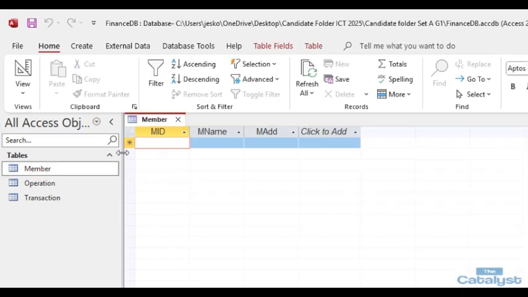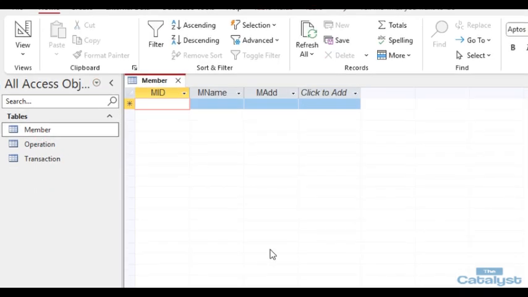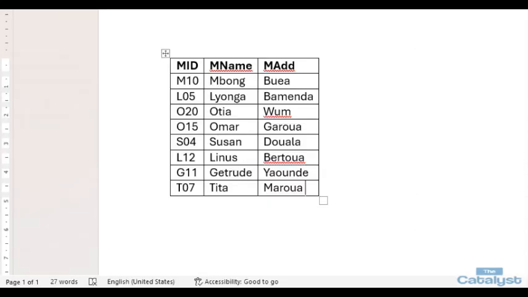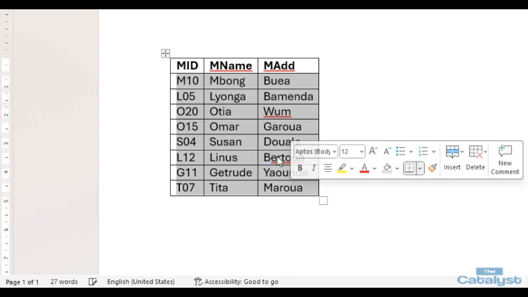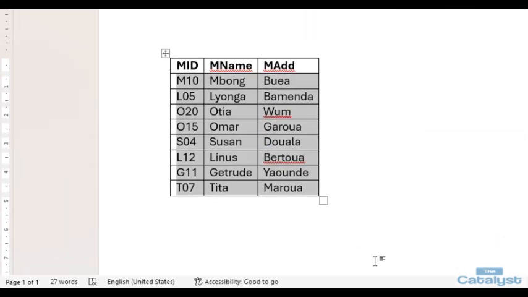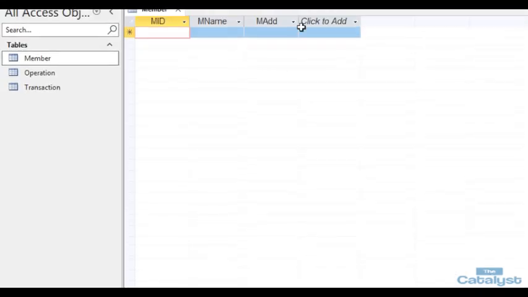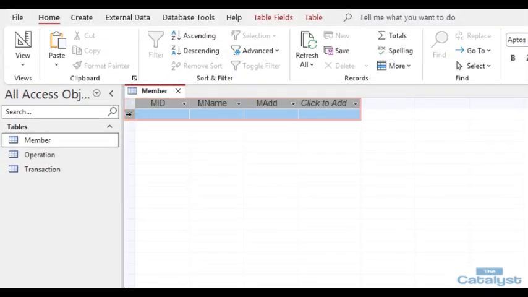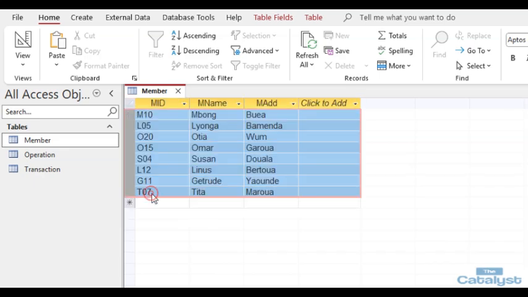I don't have time, so I'll just take what I had typed here. I will select this data, copy it, and go to Access, click over here, and paste. Voila, and click on yes. So it has done the record for me.